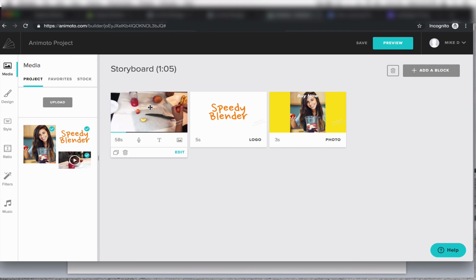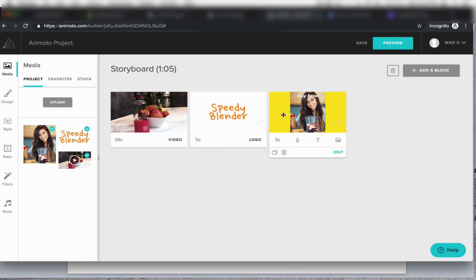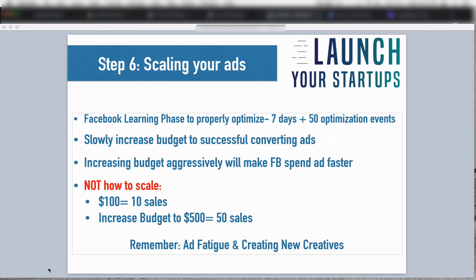But if you just keep showing them the same thing and you're not refreshing your content, your audience isn't going to want to engage with your videos, engage with your product, or engage with your site. So make sure that you're always continuously trying to improve your ads to make them the best. And then you could do slight changes like changing the background, making it shorter, making it longer, changing the music. Just a lot of little things that you could test, but make sure that you really pay attention to slowly increasing and scaling your ads.